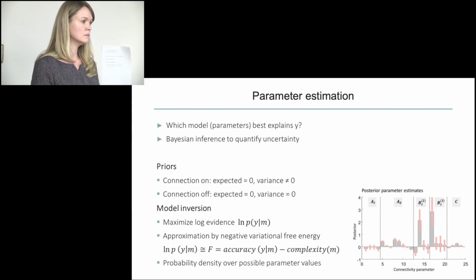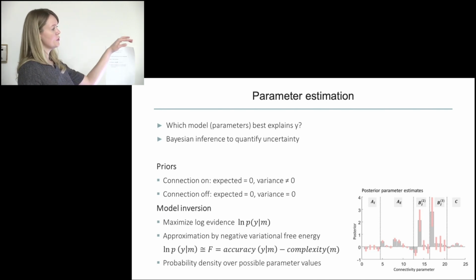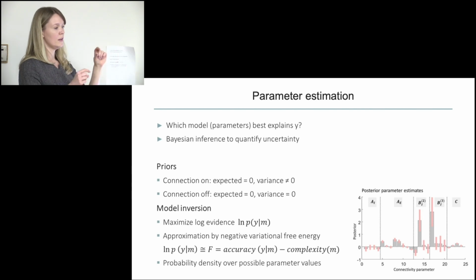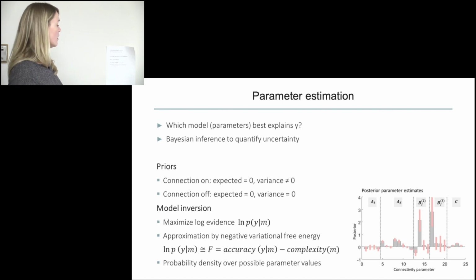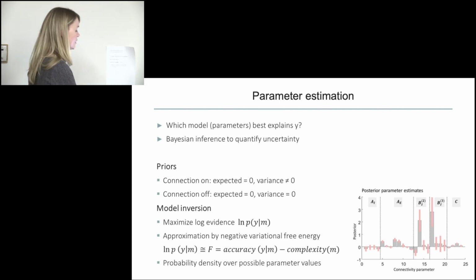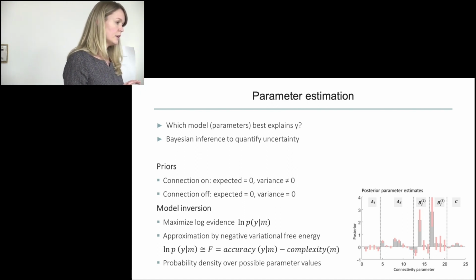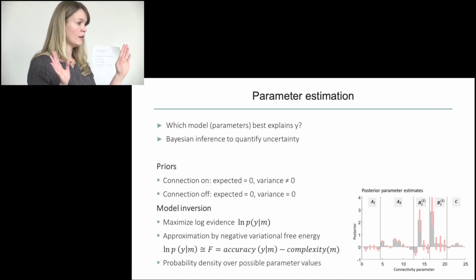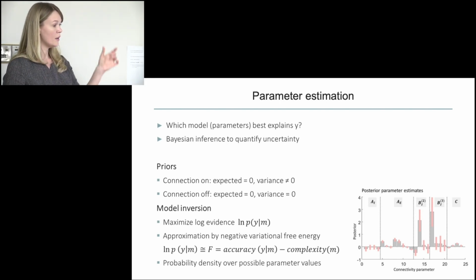I see how to do it at the group level. That's something you kind of have to do, it seems. Yes, but if you reduce the model on the first level, you're stuck with this model, and you cannot compare different models on the second level that have different connections. Another individual might not have the same value for this parameter. If you switch off this parameter in a separate subject level DCM, it's gone. But if you have it still in there, you allow it also to be zero. Even if the variance is non-zero, it can still be zero in a given subject.